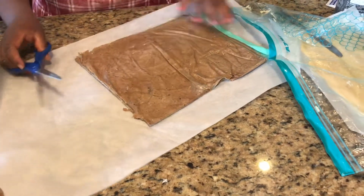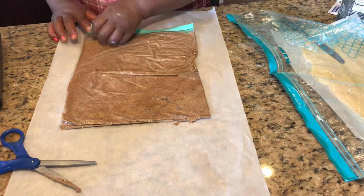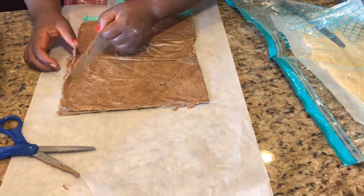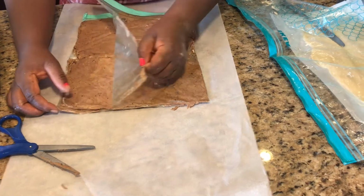Because it's just butter. It's actually so soft now. I feel I need to put it back in the fridge. The butter is melting already so fast. This is very soft though. Melts so easy. Okay.